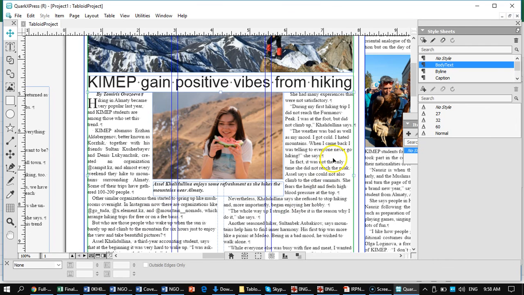Now that should have justified everything, but it did not justify things on the right side for some reason.